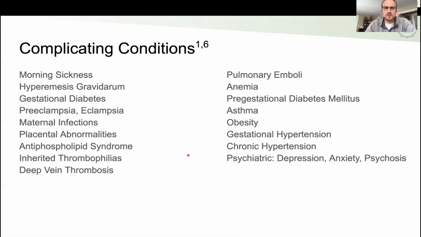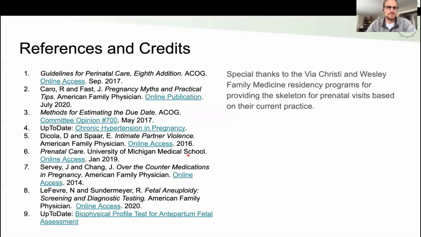These are just a list of complicating conditions that can show up during a normal prenatal period, things that can occur, things that you need to be on the alert for. I'll draw special attention to the psychiatric. Often those are missed: depression, anxiety, psychosis. The first two are more common, and those continue throughout the postpartum period. The rest of them, our medical brains tend to think of more commonly, and they also tend to be reported, but those significantly affect patient lives, and significantly affect children and newborns. We need to be aware of them as providers.